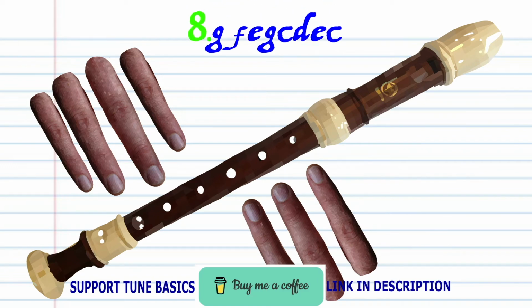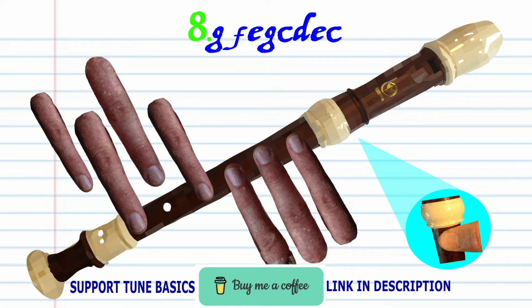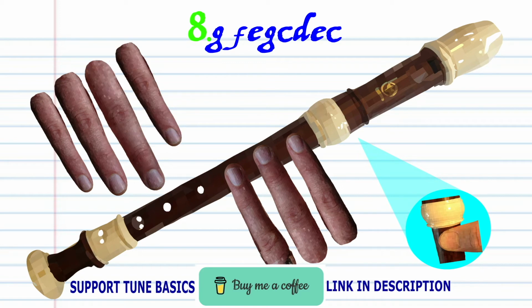For phrase 8, covering the thumb hole, put fingers 1 to 3 on holes 1 to 3 and blow once. Keeping the thumb hole covered, put fingers 1 to 4 on holes 1 to 4 and finger 6 on hole 6 and blow once. Keeping the thumb hole covered, put fingers 1 to 5 on holes 1 to 5 and blow once. Keeping the thumb hole covered, put fingers 1 to 3 on holes 1 to 3 and blow once.